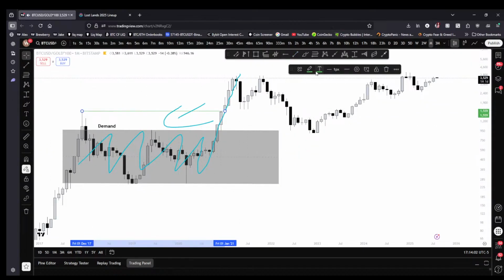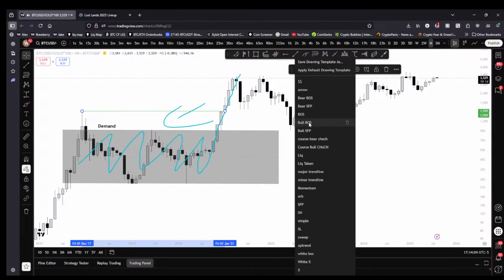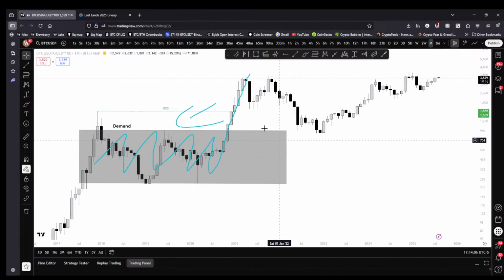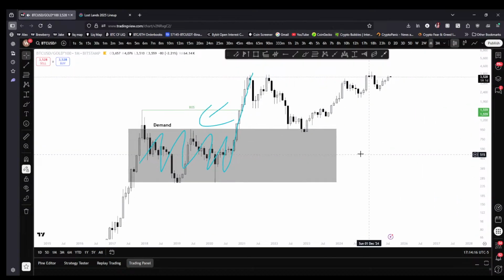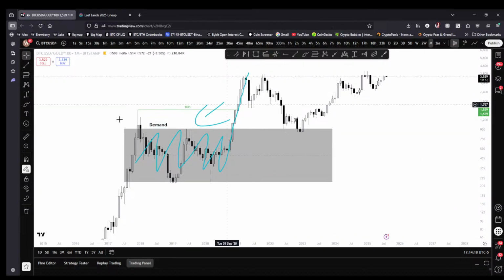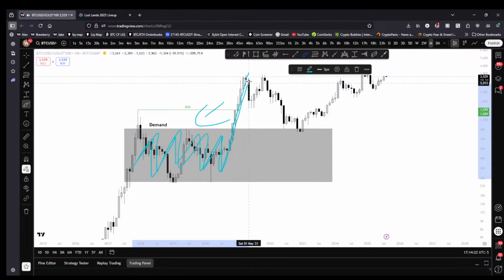So this is our monthly trend on Bitcoin, right? So where should we be expecting the bullish momentum to come in? On a retest of that demand. Right? Because we have our range, our initiation, our mitigation, continuation, right?